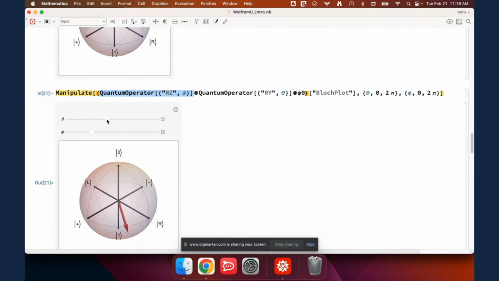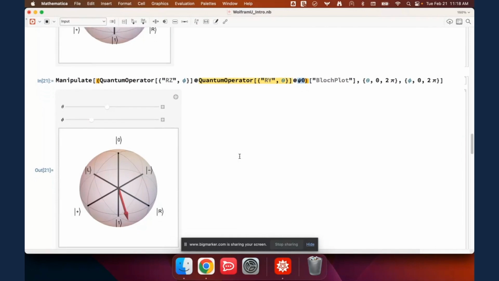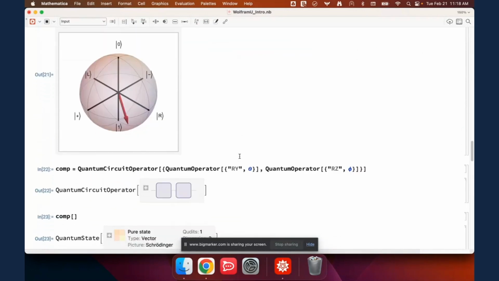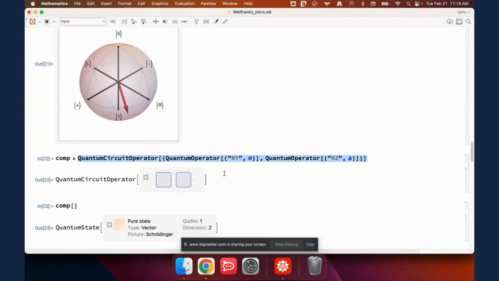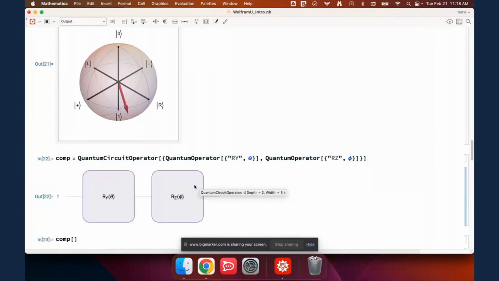So this is what we usually call a composition: two transformations applied on a particular state. This is basically the very fundamental idea of a circuit. Whenever we talk about a circuit, it is literally a collection of different operations.